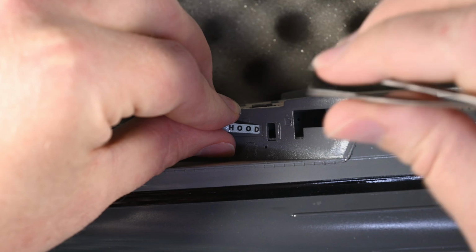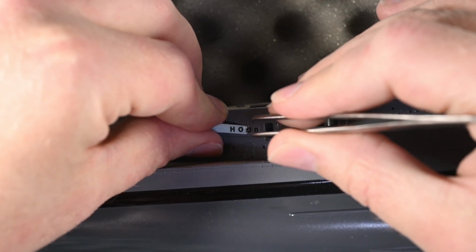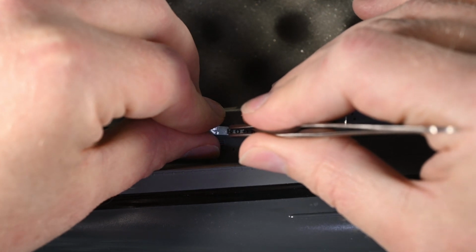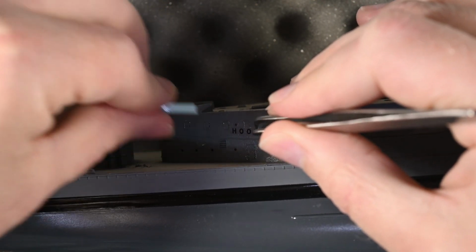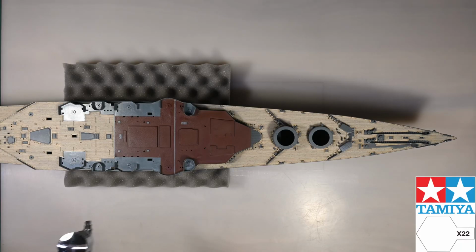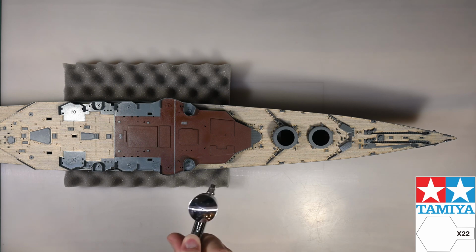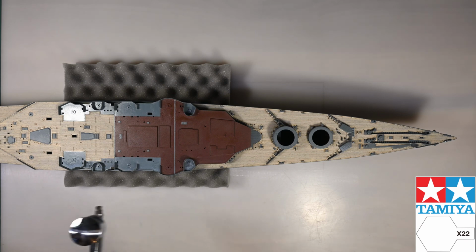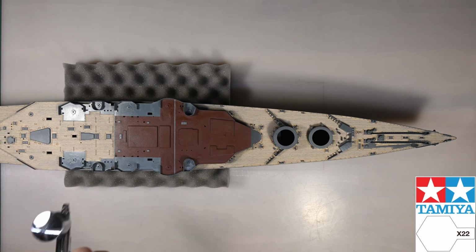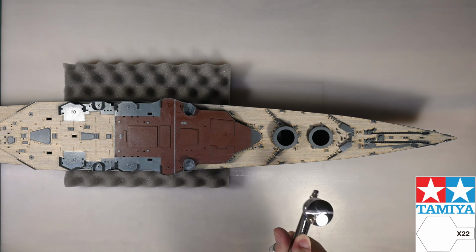I then repeat the process on the starboard side of the ship. Once the water and microset has dried off, these decals can then be sealed in. Once again, I seal them in using X22. Since the next phase that I'm going to be moving on to is some weathering, I take the opportunity to give the entire model yet another coat of X22. I'll also be applying some of the effects to the quarterdeck, the forecastle deck, and the shelter deck, so I'm going to seal in absolutely everything at this stage.